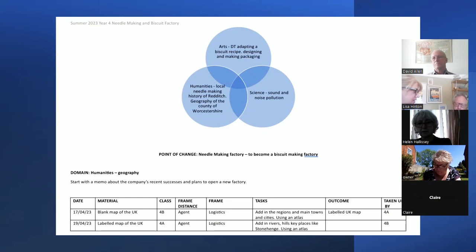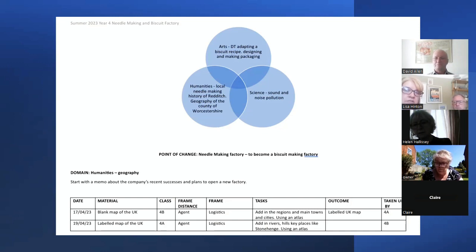So we sort of started, didn't we, Richard, talking about the biscuit making team. The children were enrolled as the biscuit team, and we were building up this idea that the company was doing really well. It's got two factories, one in the northwest of England and one in the northeast, and one in the southwest of England, and they're looking for a place to build their new factory that's going to make it easier for them to distribute their biscuits, that kind of thing. So that was the geography side of things.